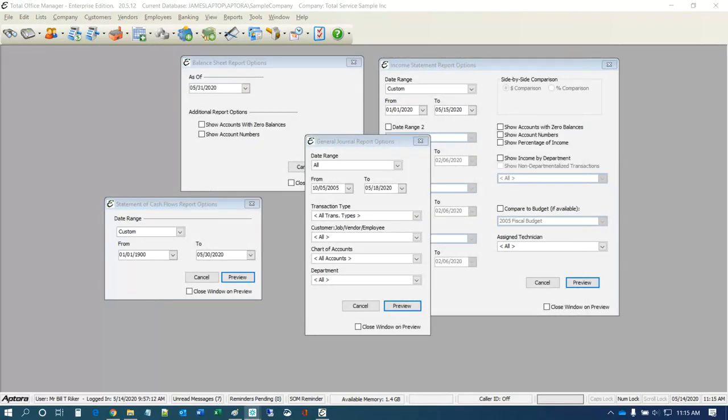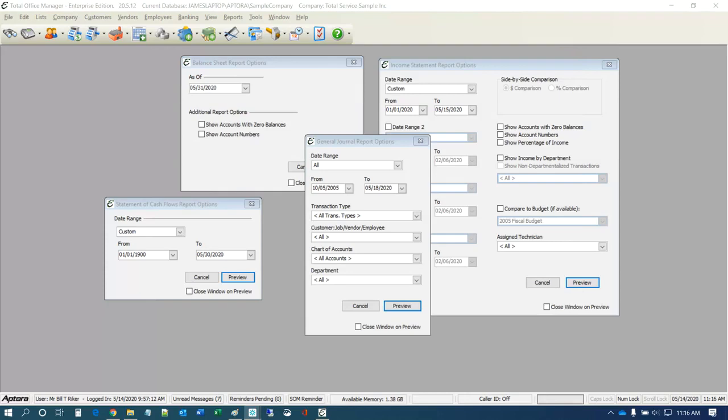Does anybody have any questions about anything that we've seen here? Okay, none. That's good. Hopefully, this will really help you understand the accounting system. I don't like teaching debits and credits. I don't like talking about T accounts. I don't think it matters. I just like teaching it this way.